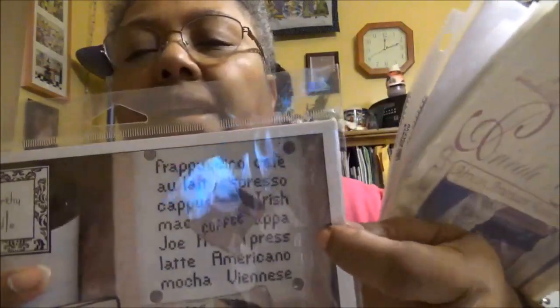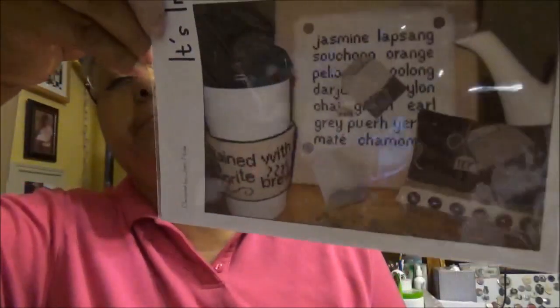And it has a pin keep. It was on Pins and Needles Without Coffee. Then there's a koozie for your coffee cup. It says Stained with My Favorite Brew. And then of course this one has all types of coffee drinks. You know, the cappuccino, cafe au lait, espresso, cafe espresso, Irish, Americana. And there's a similar chart also for tea drinkers. So this one I haven't figured out the fabric for it yet.